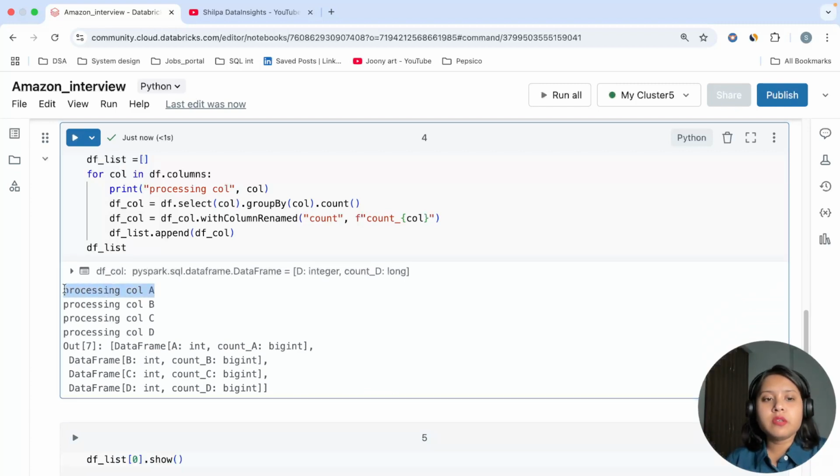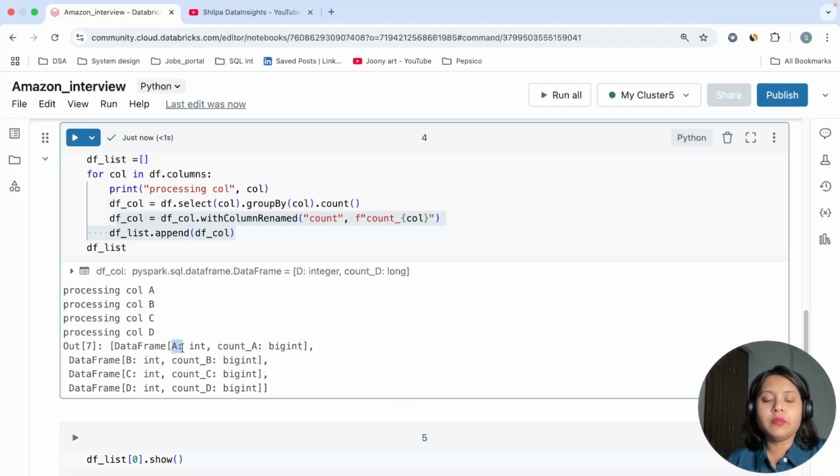So I am processing my column A, and then I'm doing a group by that I showed you using the show command. Then I have renamed the column to count of A, and then I'm actually appending that column to my list of columns. So this is my list of columns. So A is being replaced to count of A, right? The count is replaced to count of A.